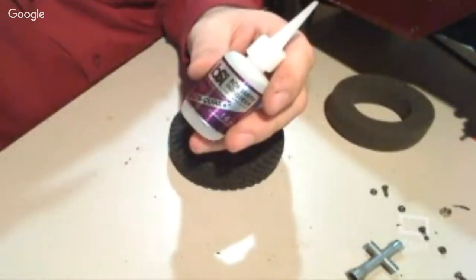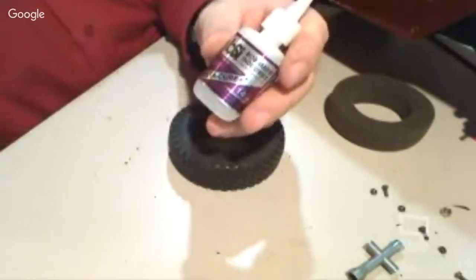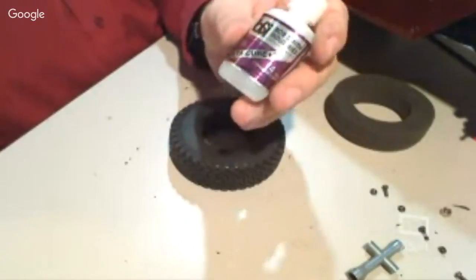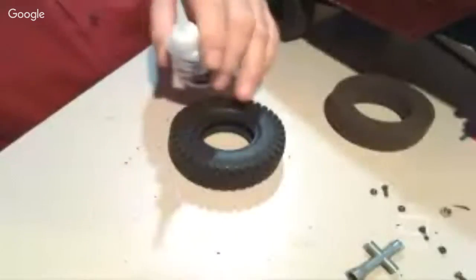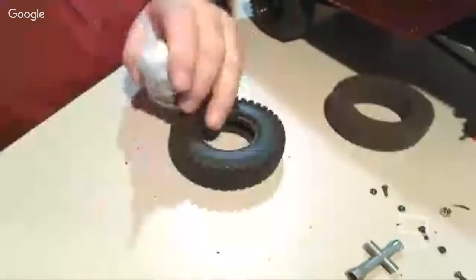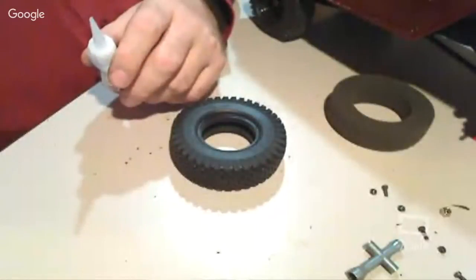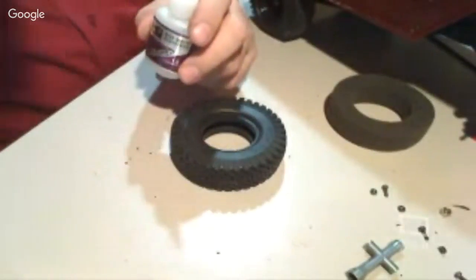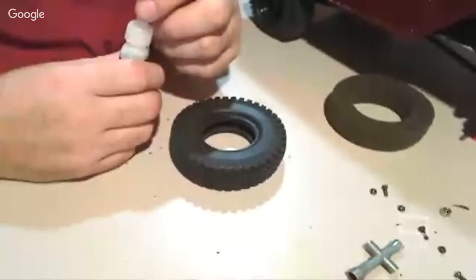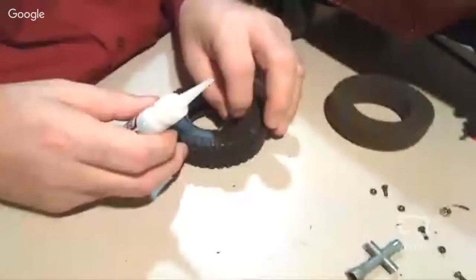So Ethan says usually he runs his beadlock with just air inside and never gets a flat. That's true. Some beadlocks are good enough that they actually keep the air, but some of them do leak. So it all depends on the type of beadlock. I've been lucky with some beadlocks, but with this one, the air doesn't stay much in it. But usually I try to keep my foam or my tires original. Ethan says he'd love to join, but he can't. So no problem.